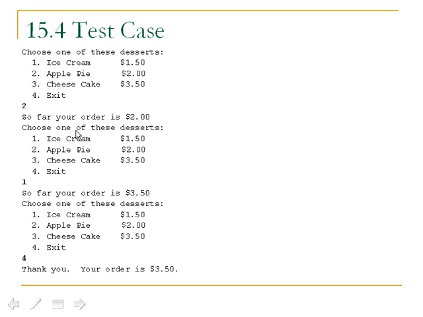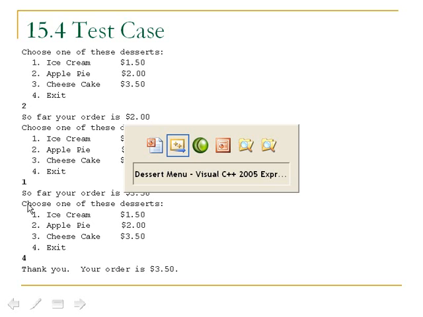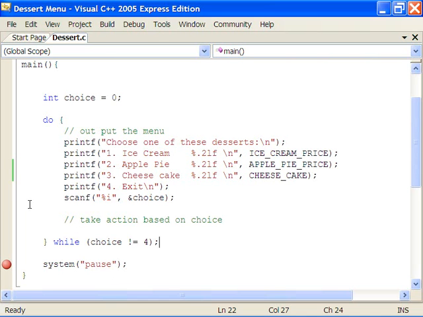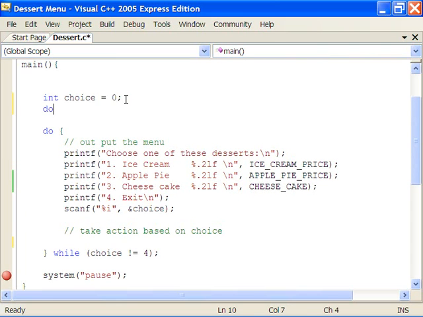So if something happens more than once, it's going to go inside the loop. And let's go back and implement that part, output the current total price. So what is the current total price? Maybe we'll need a variable for that. So let's declare a double and call it total price and initialize it to 0. This is going to be an accumulator variable, and we will accumulate the sum of all of the items that have been selected so far.